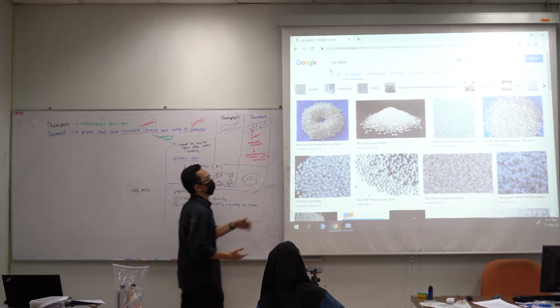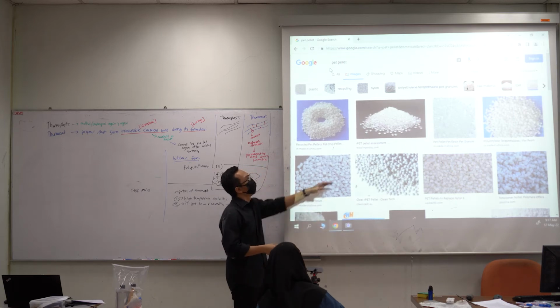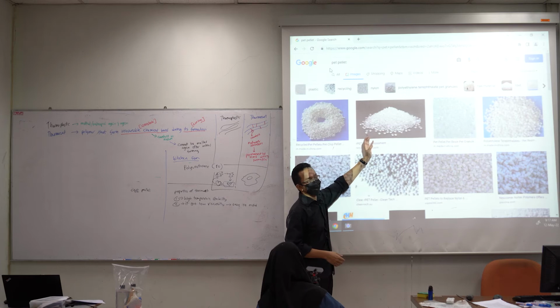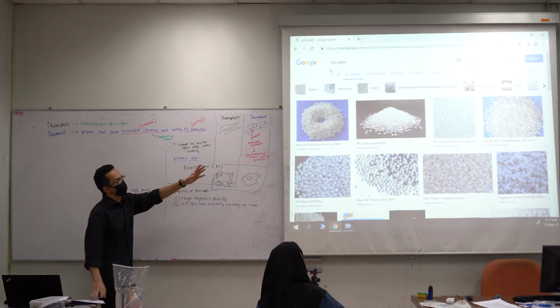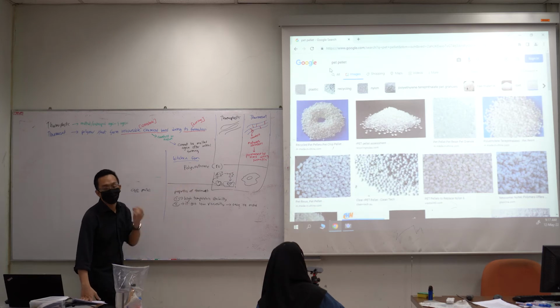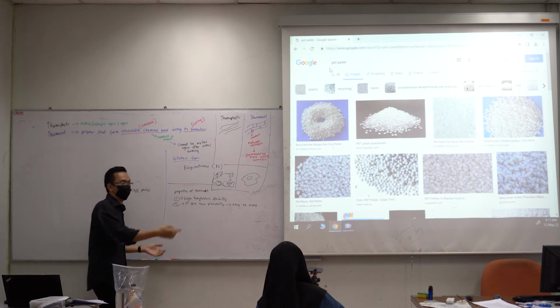So how do they do it? They take this pellet, they extrude it, meaning that they blow it, and then they heat it. So you get that bottle. So the key is that for thermoplastic, normally you need heat. You need heat in order to make the pellet become liquefied, and only then can you put it into the mold. You get something like a chair.